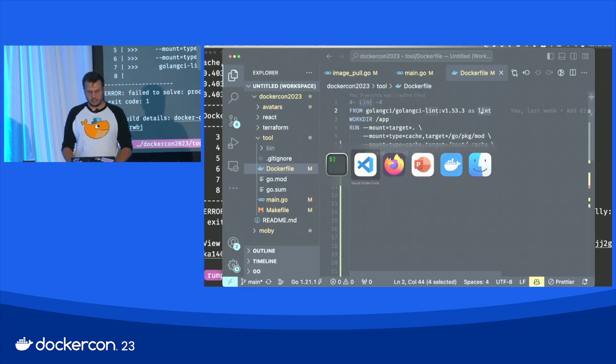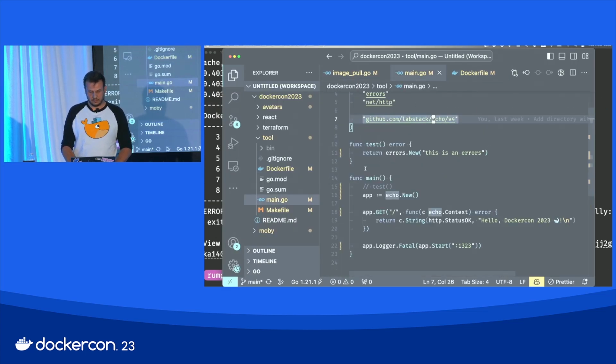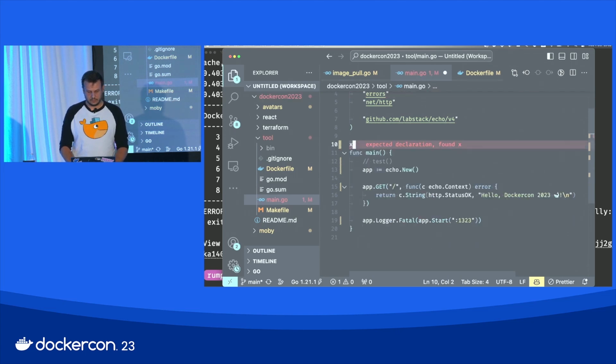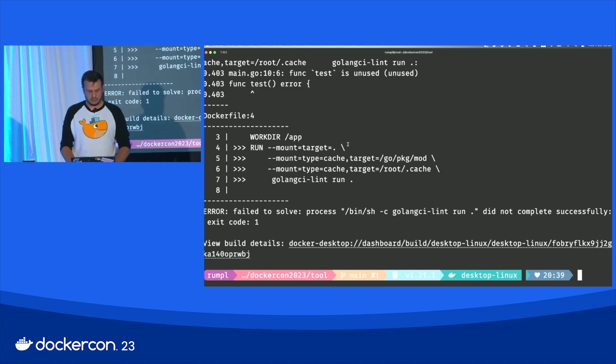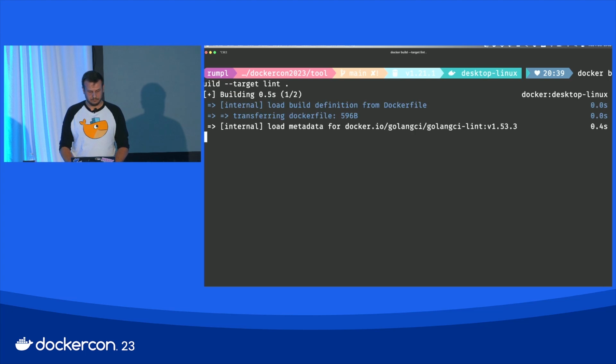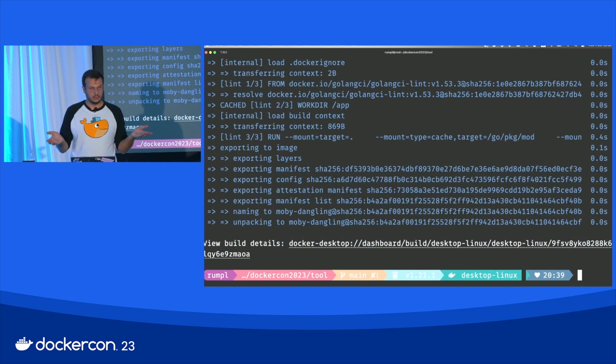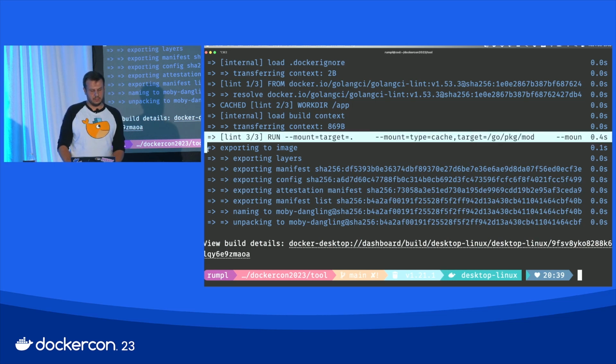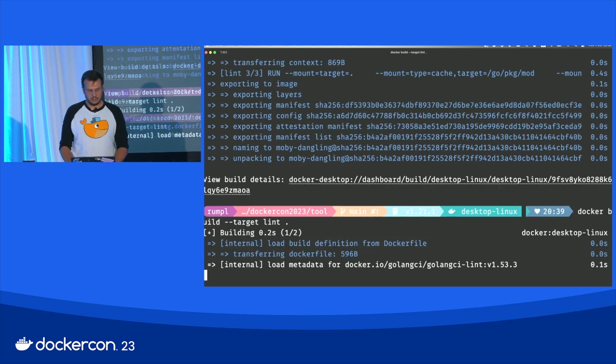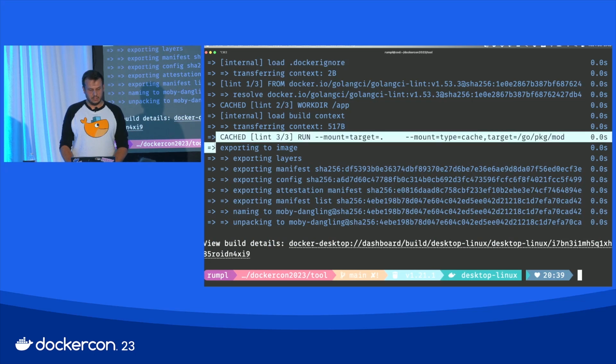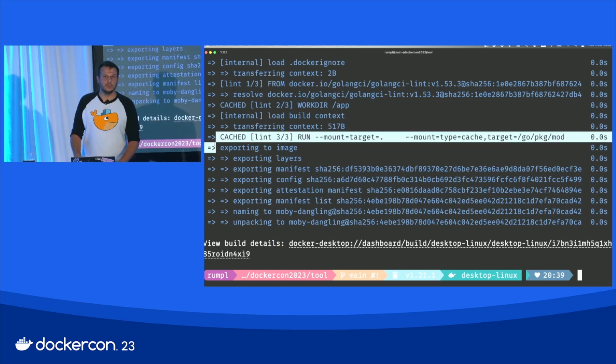Let me show you now if I fix my error here. If I remove this and rerun, it runs. Look at this line, here it's running. If I rerun, now it actually didn't run anything because the code didn't change.